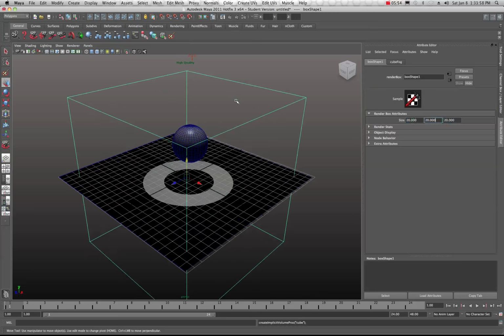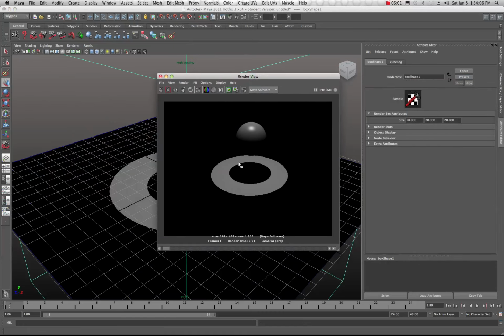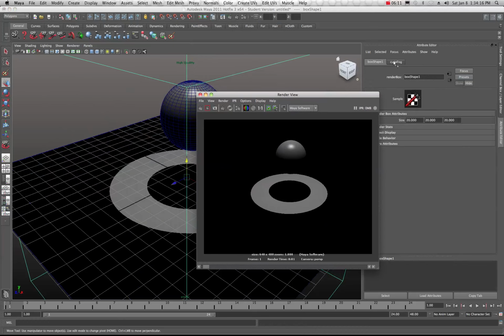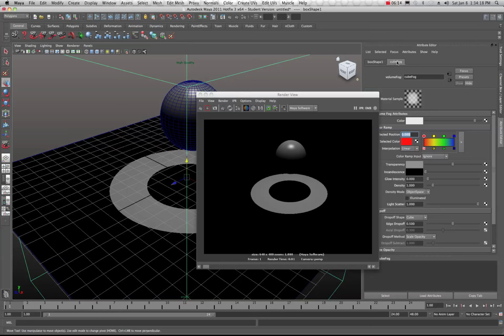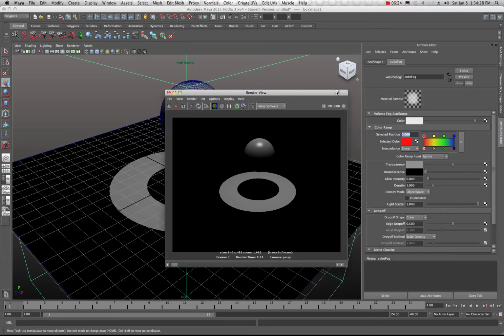Let's zoom in here and do a quick render. I'll hit my render button, and as you can see, nothing shows up. You might say, hey, where's my fog? I thought I assigned it some fog. Well, here's what it does: it creates a shape, and then it assigns it a cube fog. This is an inherent material inside this volume cube, but it's not going to do anything until we actually assign it some fog. It's ready to accept the fog, but it's not really ready to do anything for us yet.